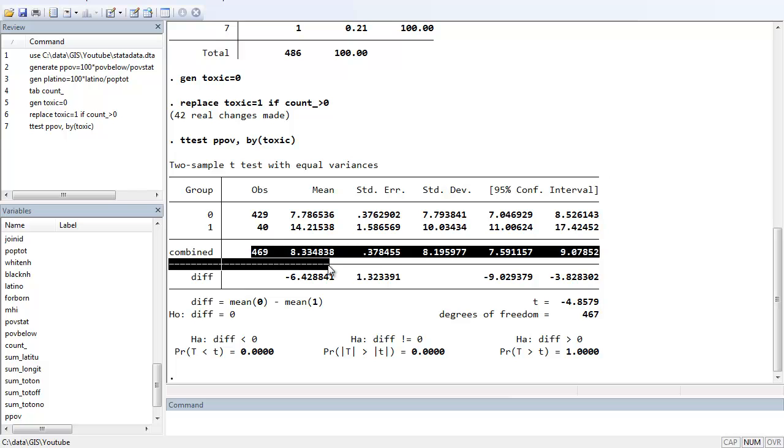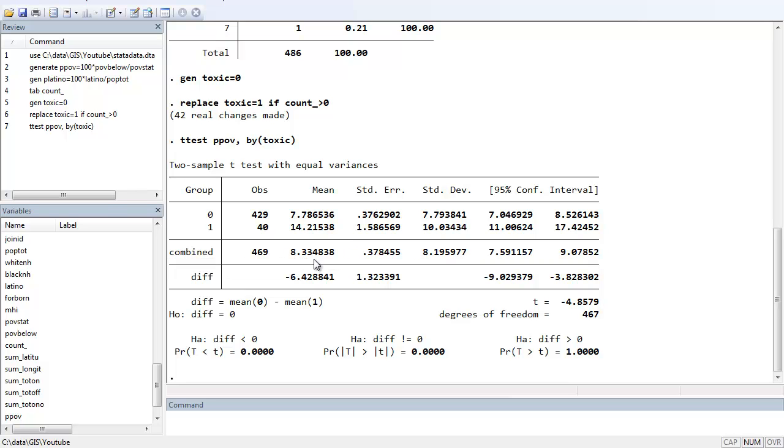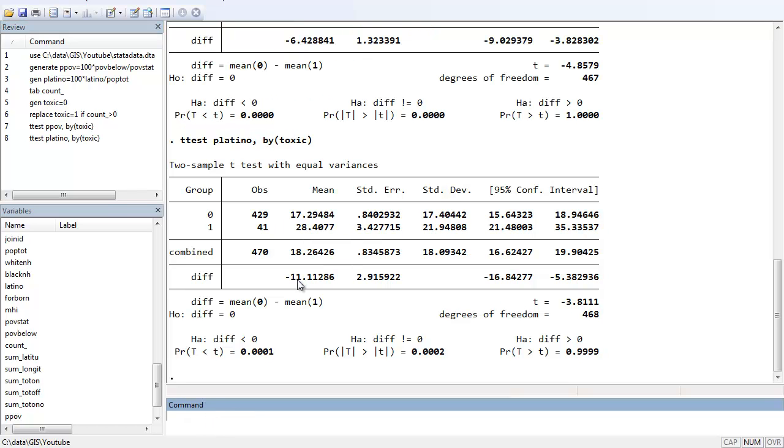If you want to look across all tracks, regardless of classification, you see that there's an 8.3% mean percent impoverishment. Okay? So you can harvest those means and put them into a Word document. If we just click on that, we can change this to P-Latino, and we can harvest these means as well, and the differences. Or MHI, which we did not have to create a percentage for, it's just a straight up number. We can compare the average or mean median household income across those two types, two classifications of census tracts. So that's how you can do some of the basic statistics.